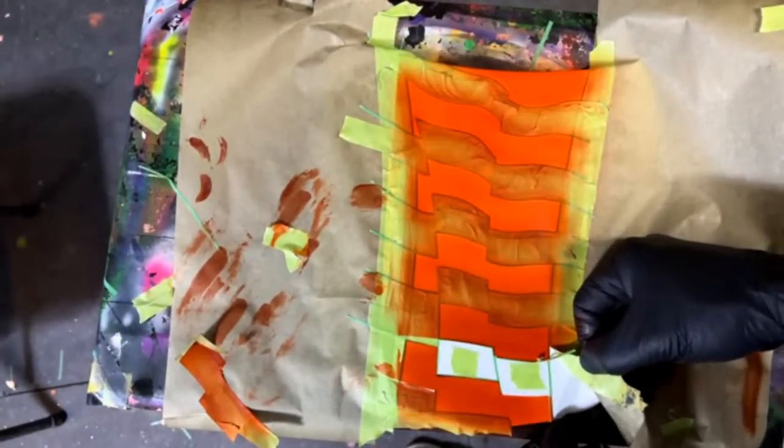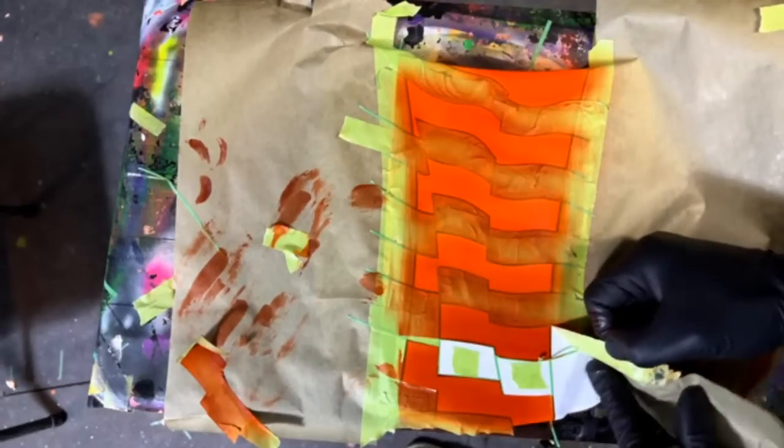I do want to keep this line though. A little bit of overspray there. I can take care of that.